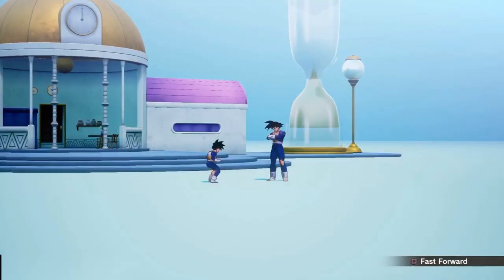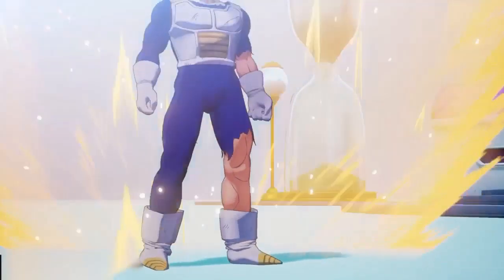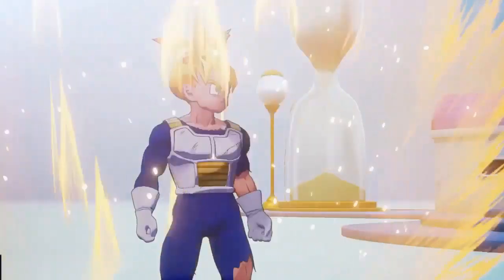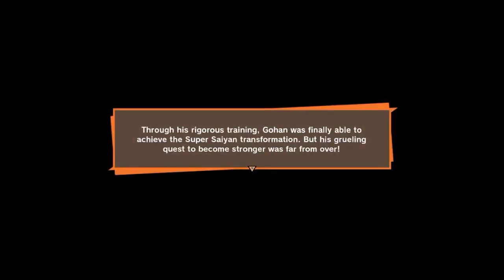Meanwhile, Goku and Gohan continue their intense training in the hyperbolic time chamber. Through his rigorous training, Gohan was finally able to achieve the Super Saiyan transformation, but his grueling quest to become stronger was far from over.